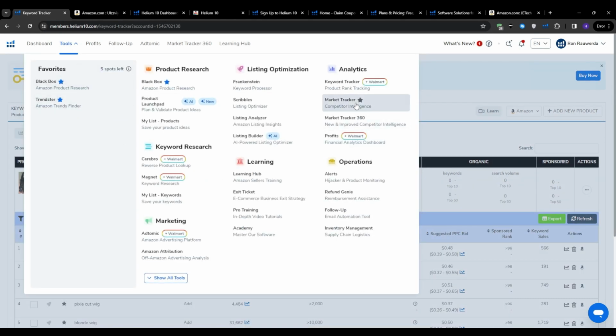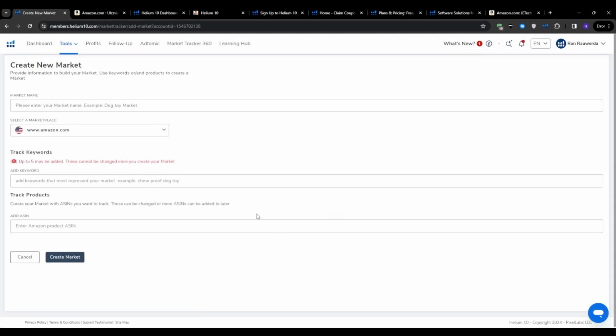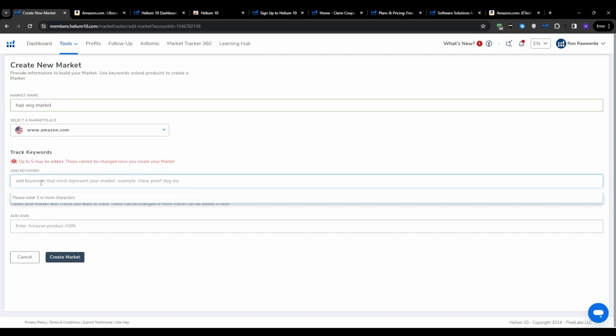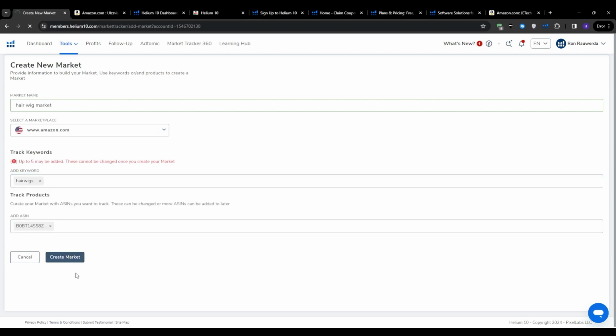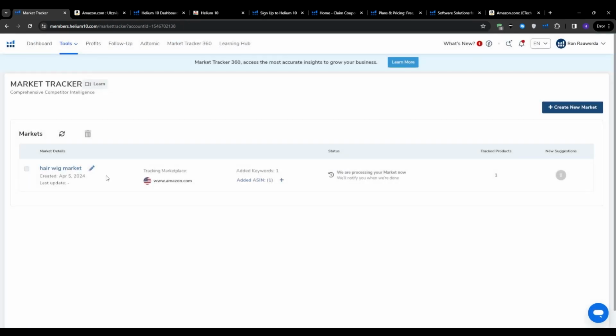There is also the market tracker. This one helps you to keep tabs on your competitors as well, but also monitor changes in the overall market. You would have to enter the ASINs of the products that you want to track, and then you will be provided with detailed data on those products, including their price history, sales rank, estimated monthly sales, and more. I also like to set up alerts to be notified whenever there is a significant change in any of these metrics. It also allows you to see how your competitors are performing over time, so you can easily identify any changes in the market and adjust your strategy accordingly.